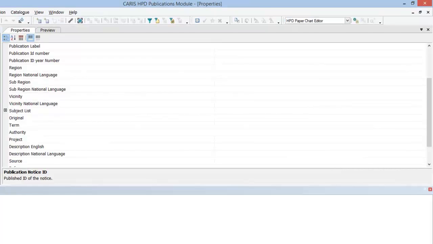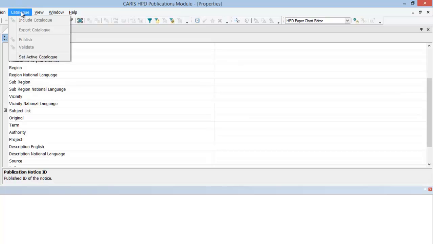Depending on the object that you create, you will have different attributes, and each of these attributes is customizable. So if a particular attribute is not needed, you can remove it using the built-in catalog editor, which is over here, open catalog.